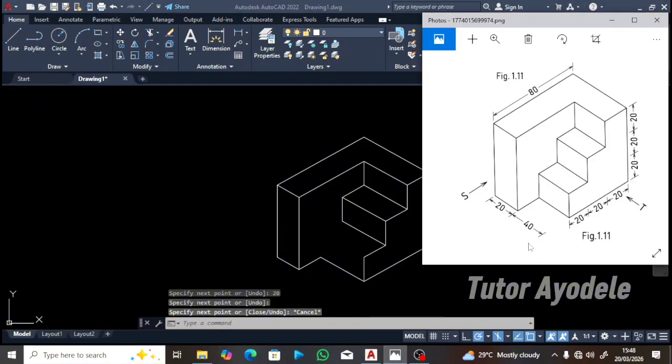Alright. So this is where we are now. Okay. So from this same point, I will come down like this. Make sure your angle is at 30 degrees by 20 millimeters. Okay. Then from that point, join it to this. Come down by 20, join it to this. So let's do that.